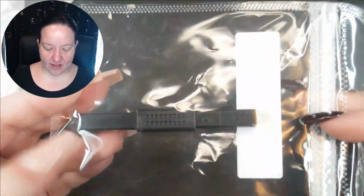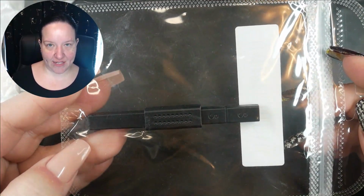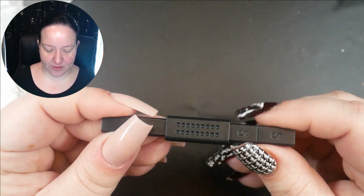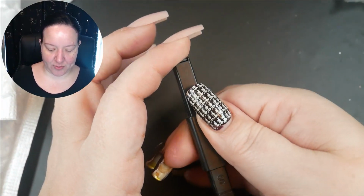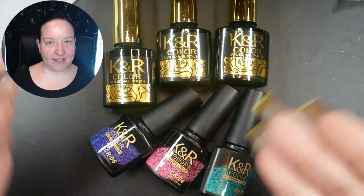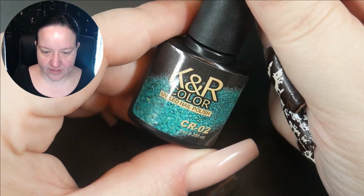And then I have this. This is a dual-ended magnet. There's a variety of magnets out there that you can use with magnetic nail polish, also known as cat eye, but this one is a really great one to have because it can do multiple things. And with that being said, I have this collection of magnetic polishes that I wanted to try out and show you guys. So first, let's have a look at this one.